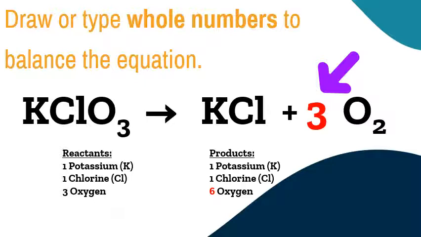This changes our total number of oxygens on the products to 6 moles of oxygen. That's because the coefficient 3 multiplies by the subscript of 2 to make 6. 6 moles of oxygen now present on our products. This does not match the moles of oxygen on the reactants, but we know we can get there because 3 and 2 are multiples of 6.